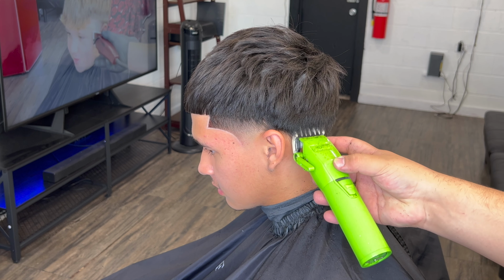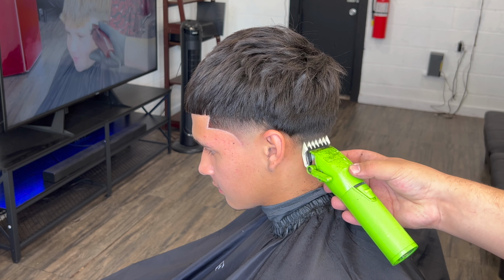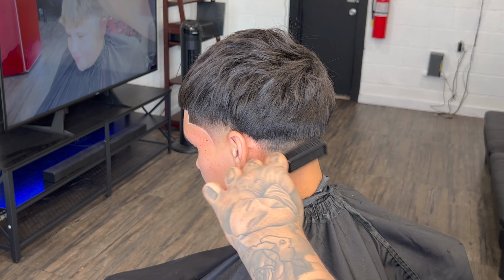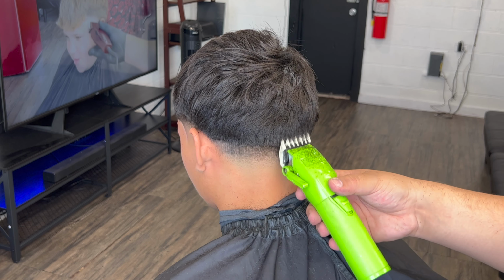So as you guys can see, I did take out the bottom line with my Oster Fast Feeds, and I did come in with my trimmers just to clean everything up. Right after we do that, we're gonna come in with our 1.5 guard, lever fully closed, and create another inch guideline, and just make sure you guys keep this blade flat.